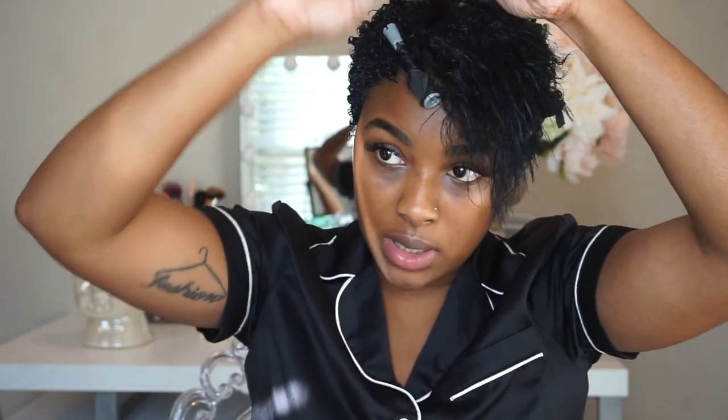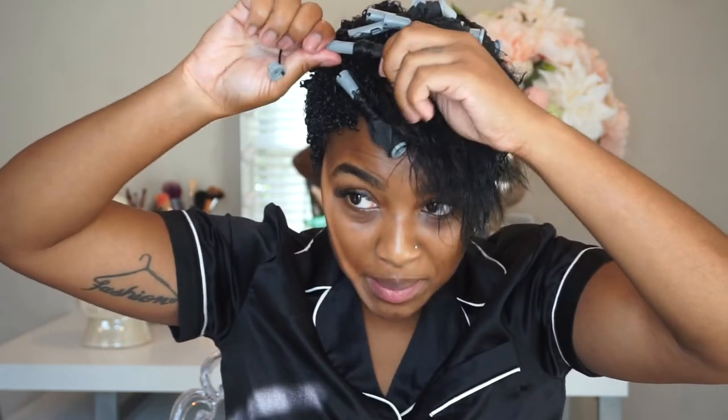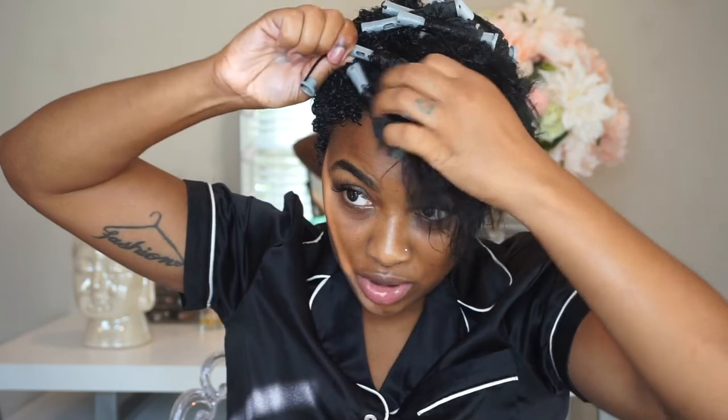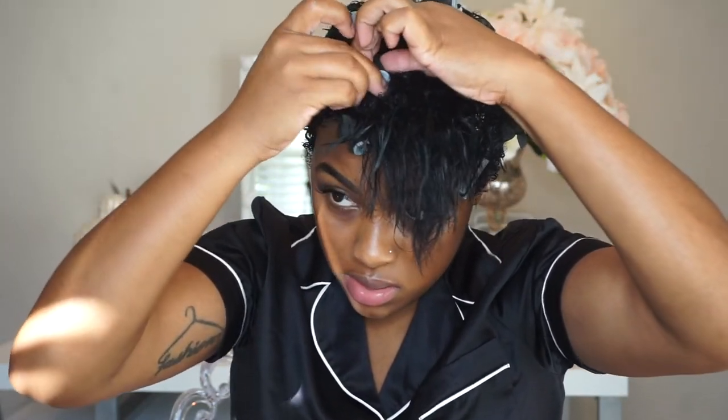So I'll take this, comb it through, take a good amount of gel from root to tip, comb that through, piece of wrap strip, get my ends really smooth, wrap the wrap strip around the curl rod and close it.